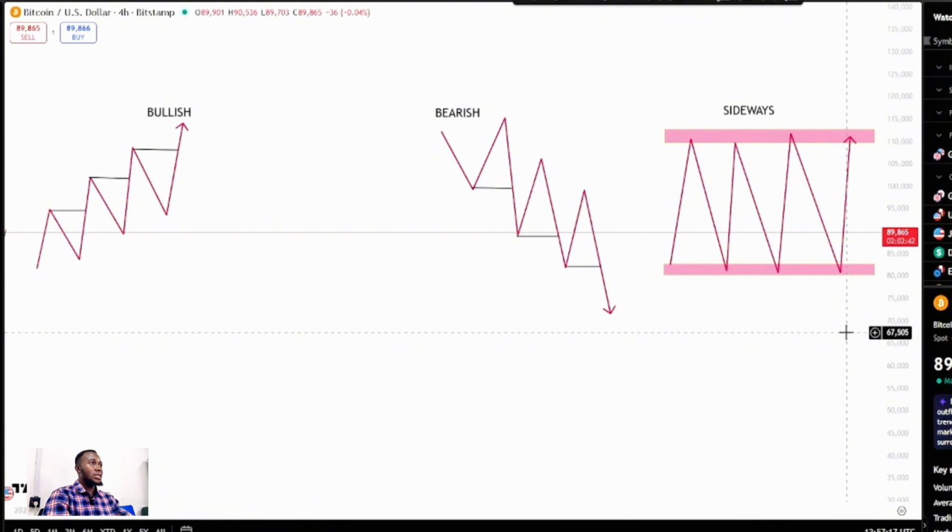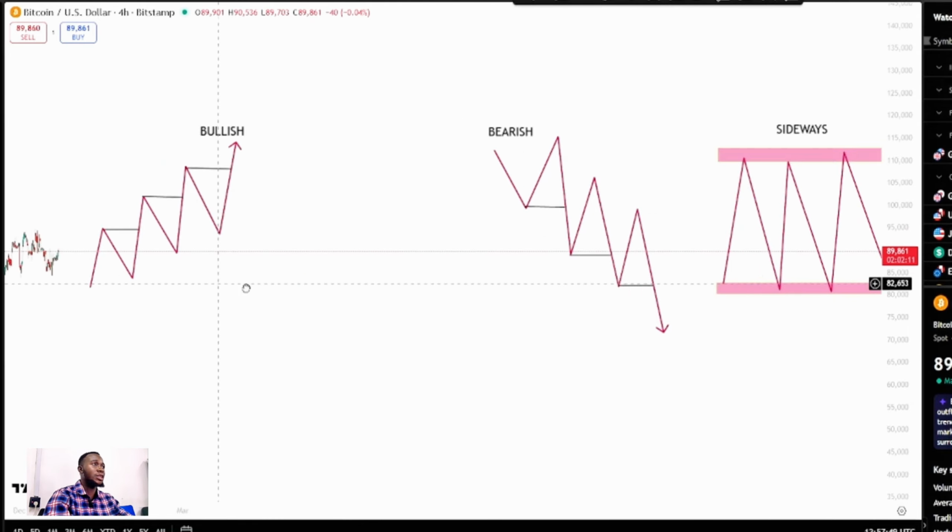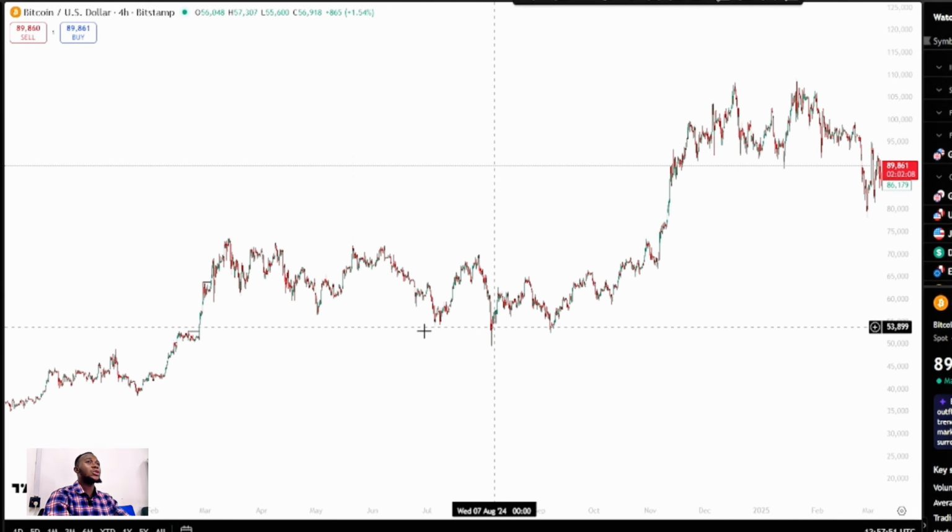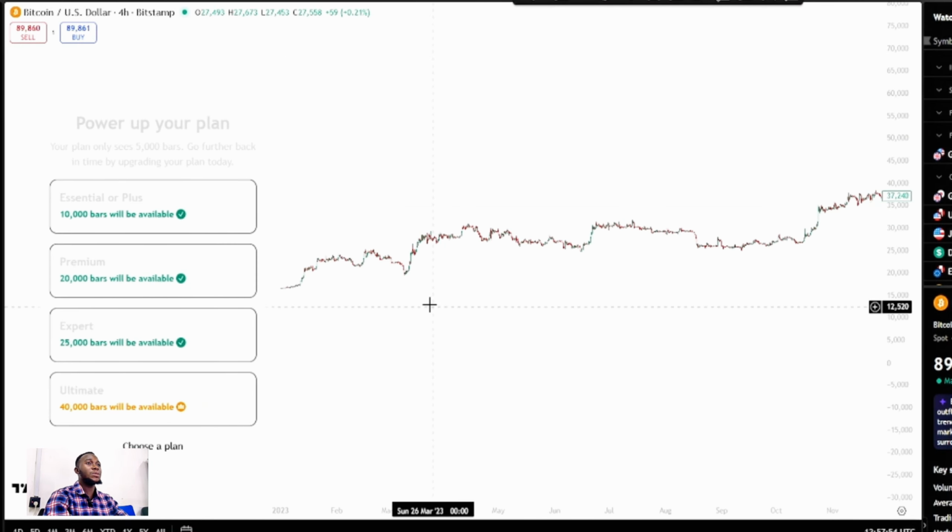That means that there is no specific direction or a particular trend that the market is moving in to indicate if buyers are more active in the market or sellers are more active in the market. So when we have this kind of structure, that is what we call the consolidation kind of market structure. And this is the kind of structure that I always avoid as an SMC trader, because for me as an SMC trader, I need the market to either be bullish or bearish before I can take my trade. Now let us go to the chart so that I will explain this properly.